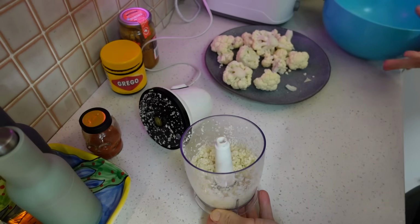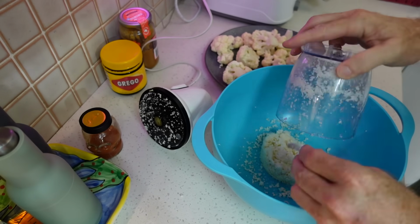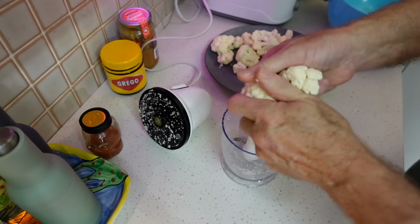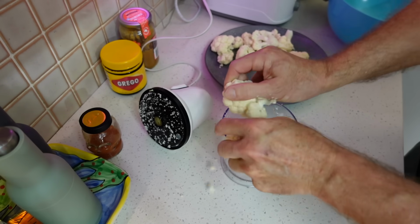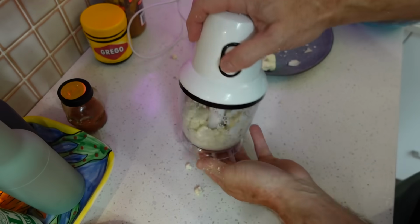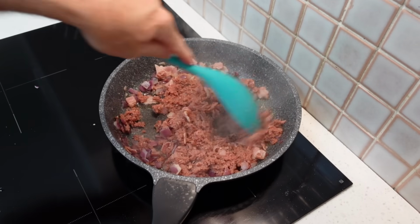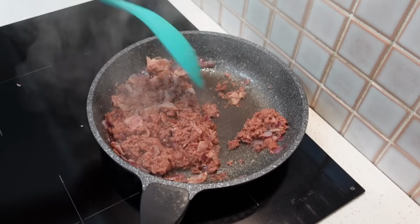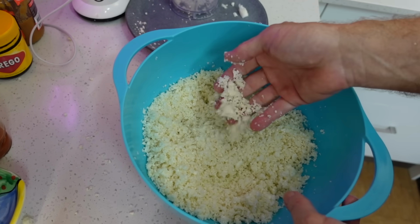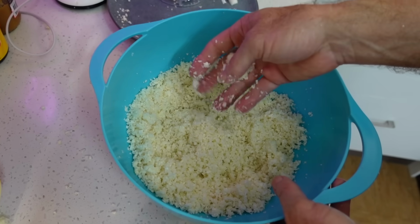It's pretty easy actually. And then I'm just pouring it all into a bowl. So I'll just keep going and keep blitzing all this cauliflower until it's all done. Don't forget to come back and check your mix, give it a stir. And here we go, quite a bit of nicely blitzed cauliflower. Looks like rice, tastes even better.